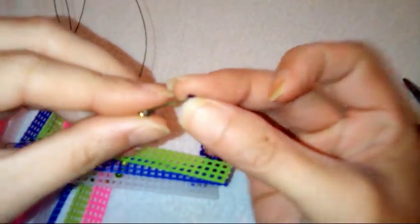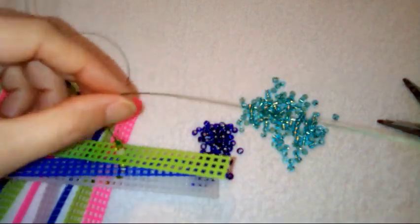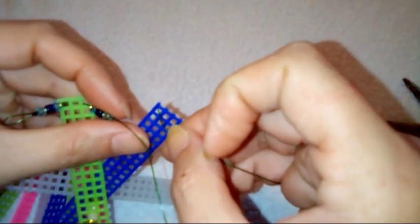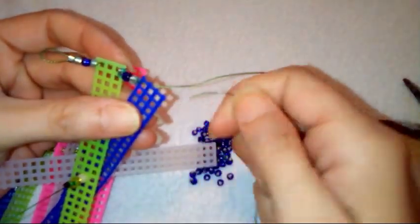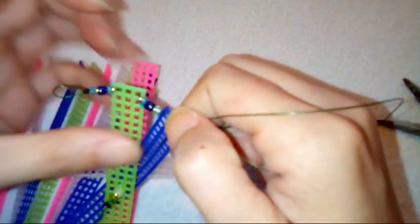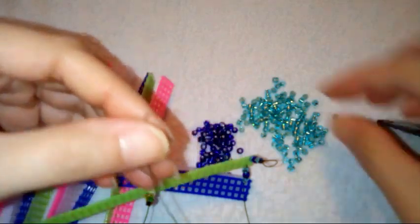Light blue, dark, whoops. Dark blue, and then a light blue. And then you are going to go to your next one. And through this top one, go through it. And yes, this wire will curl up on itself like this. And then on the bottom, go from the back to the front through the bottom one. And then add some more beads.